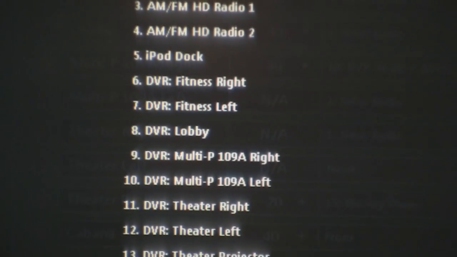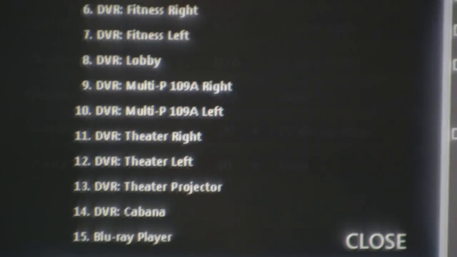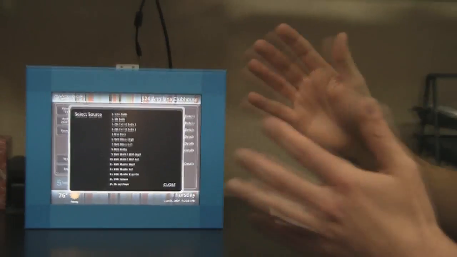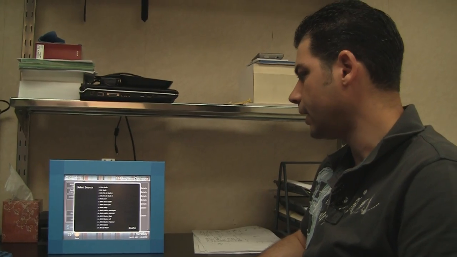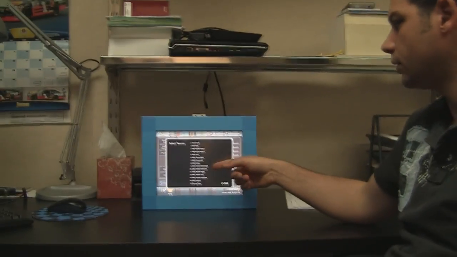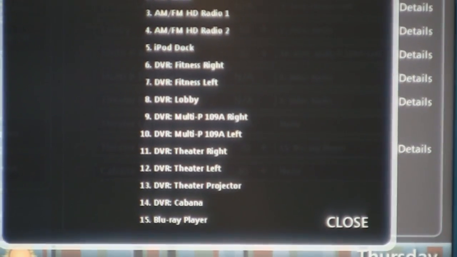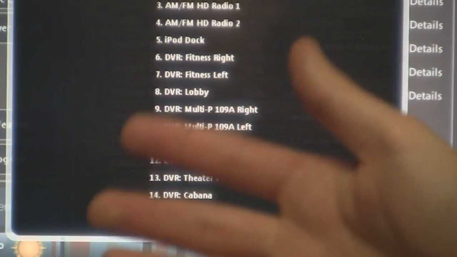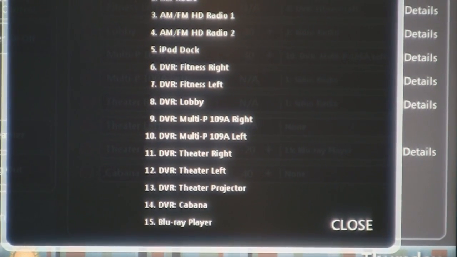So let's say you picked one DVR and somebody in another room mistakenly picked the one that you have set up on that TV. If they start controlling, they'll be controlling your DVR, and it's probably not what you want. So an easy way of managing that is to assign names to each of the DVRs for each TV. Because that way, me as a user, I'll go to the Fitness Right TV and I know, okay, if I want to watch TV, I'm just going to pick my Fitness Right DVR, and now I know that that one is assigned to that TV and nobody else should be using that.